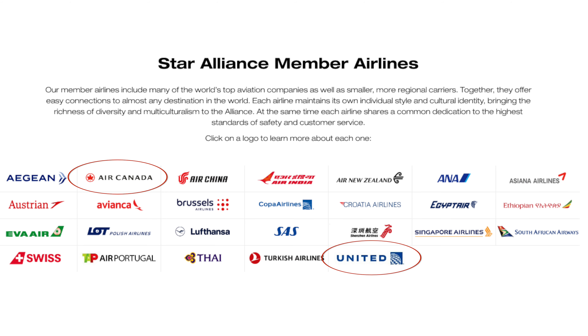You can do the same with airlines, but it gets more complicated since airlines form alliances where multiple companies cooperate to expand flying routes. For example, Air Canada and United are part of the Star Alliance, meaning you can use Air Canada points to book a United flight — and Air Canada requires fewer points for the same flight. The key takeaway is to get a credit card that has transfer partners, as this allows you to really maximize your points.